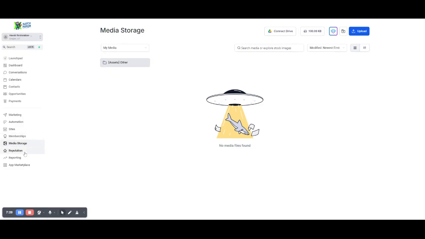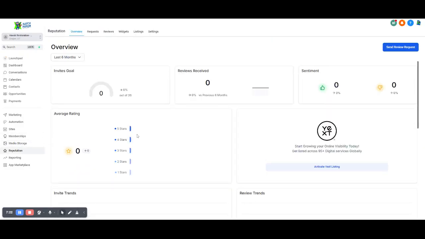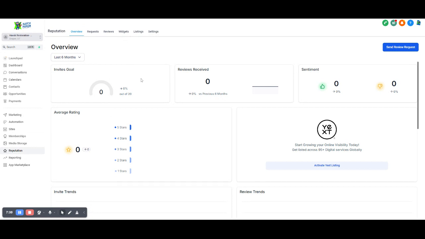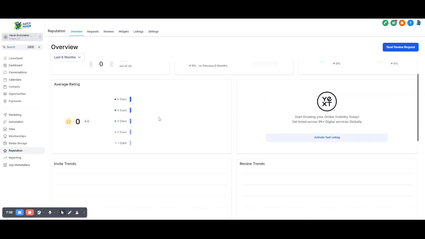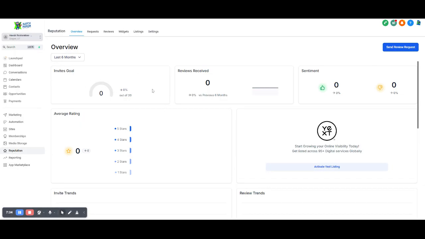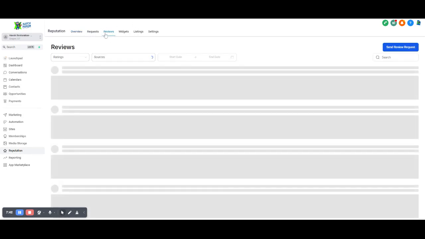The next tab is very important, and we'll have a separate video on this as well. But this is your reputation monitoring. We will integrate Facebook reviews and Google Business Profile in here. As reviews come in, it will rank you and tell you where you're at. You'll also be able to send a review request right from this dashboard, and you'll get to see your reviews.